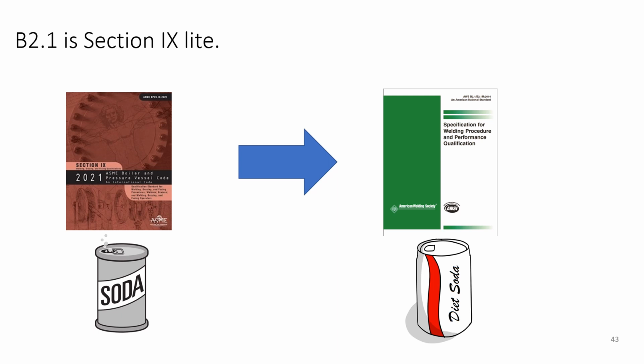And, final one, just remember B2.1 is more or less ASME Section 9 light. It's very similar, but it's just used for other codes and really oddball situations where you might not have another code that fits it exactly. So this is a way you can look like a grown-up, a professional, a welding and joining professional, and you can show your customer, client, hey, we've got welding procedures. They're done in accordance with this specification, but they really don't fit in another code.